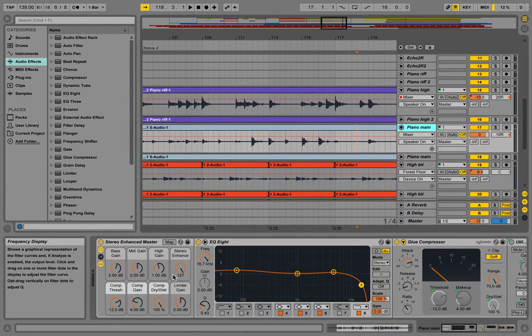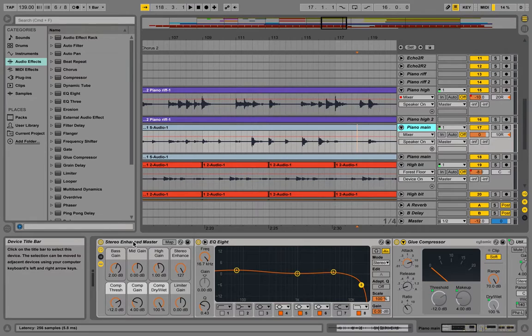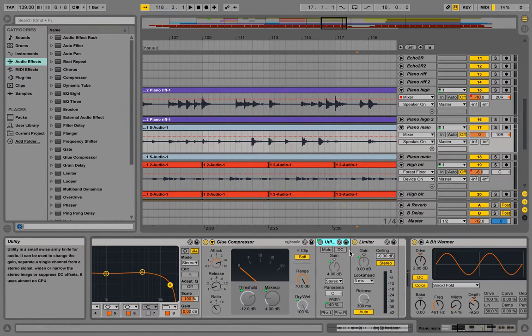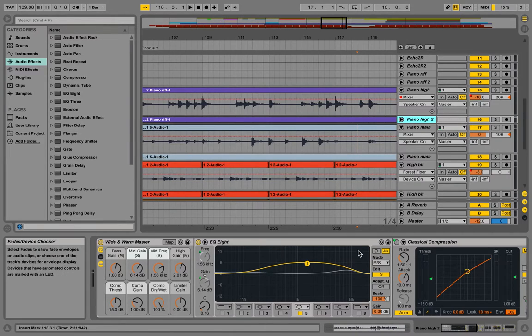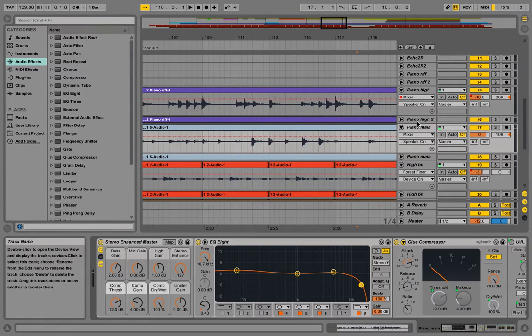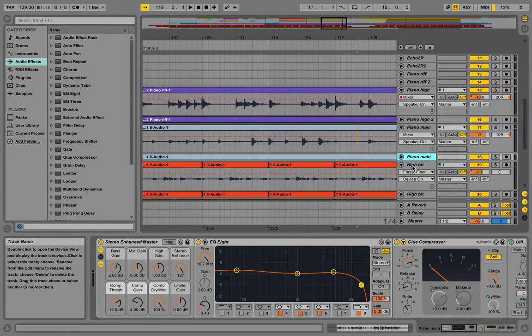In terms of what I'm doing over here with the audio effects and stuff, I tried to keep it fairly standard across the different tracks. So I had on most of them the stereo enhanced master, which includes the EQ8, the glue compressor, utility something or other, I'm guessing, and a limiter. And then I like using a bit of warmth. And this was the reverb that I was using, forest floor, across most of the instruments. So I was using that across pretty much everything, I think. I had stereo enhanced master on some of them, and on some of the others I had the wide and warm master happening, depending on which instruments I was using.